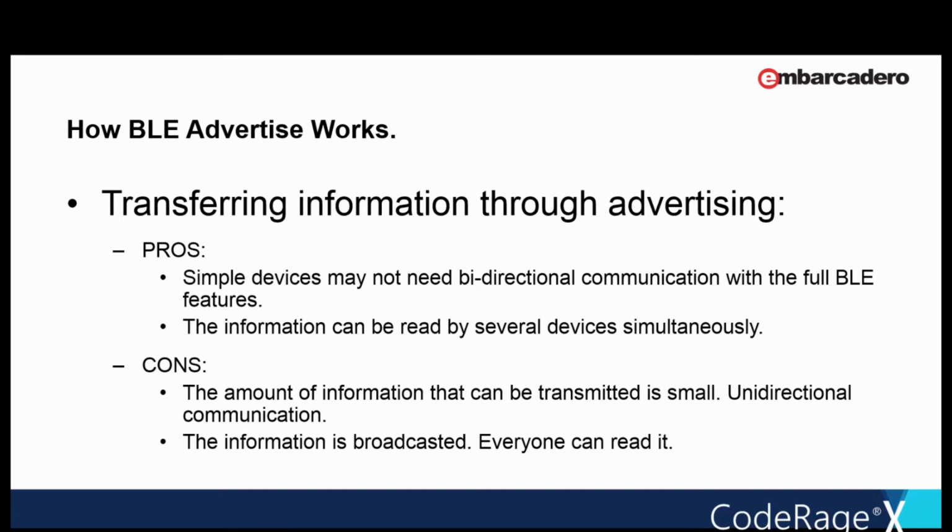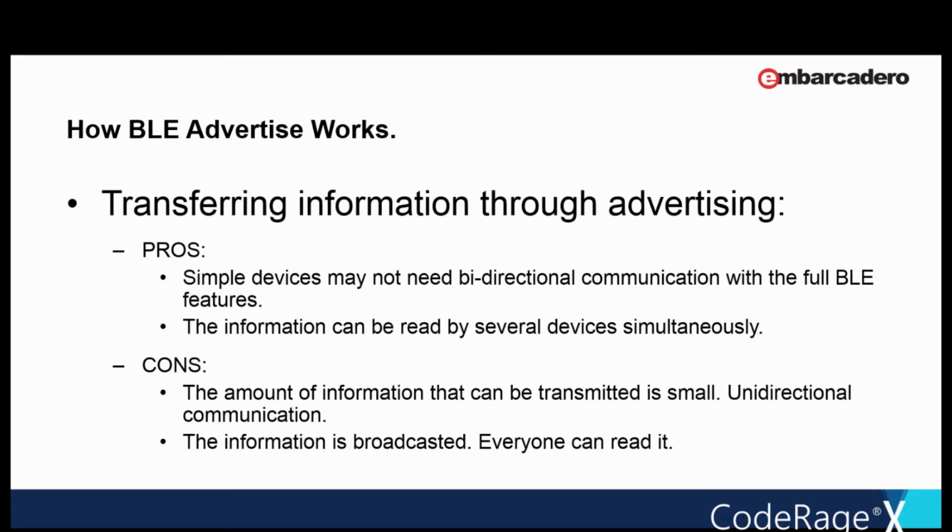Here we have a couple of pros for the use of advertised data. For instance, we can get simpler, cheaper and less power-consuming devices that don't need to implement the full Bluetooth LE stack, since they only use the advertised data to share information. Furthermore, this information can be read by several devices simultaneously, whereas a GATT profile connection restricts the data consumption only to the connected device.